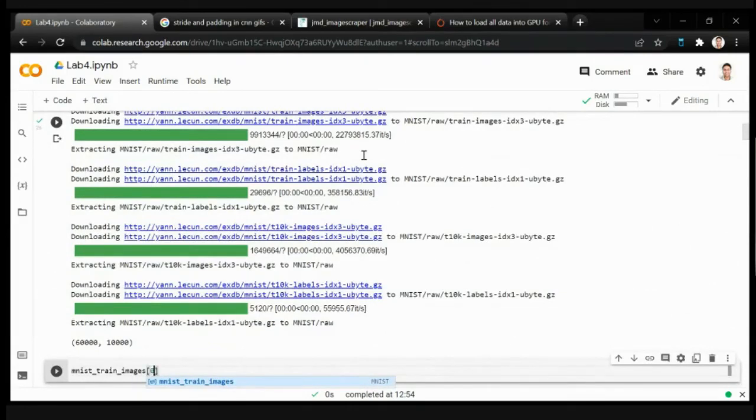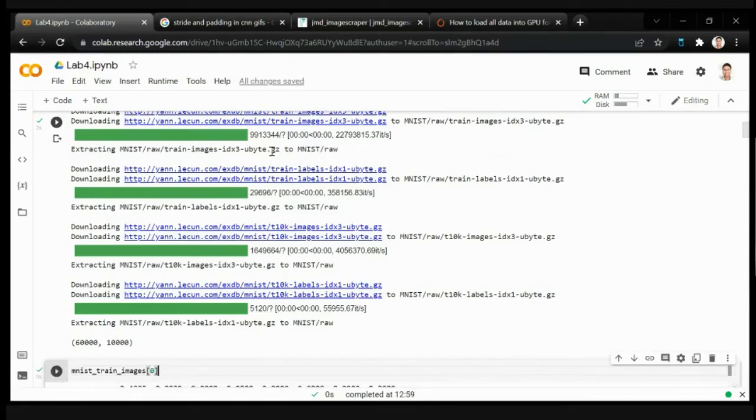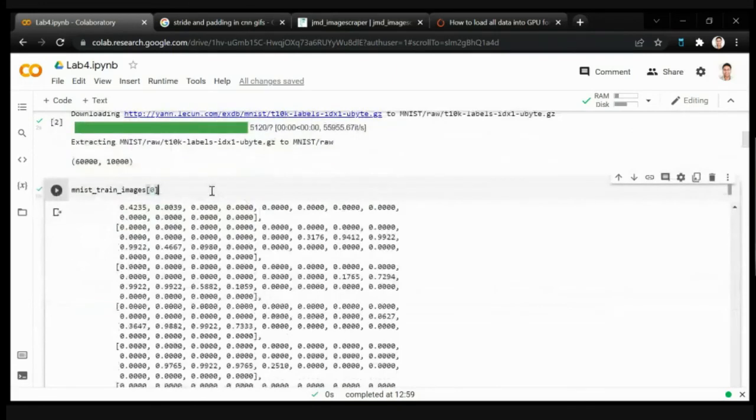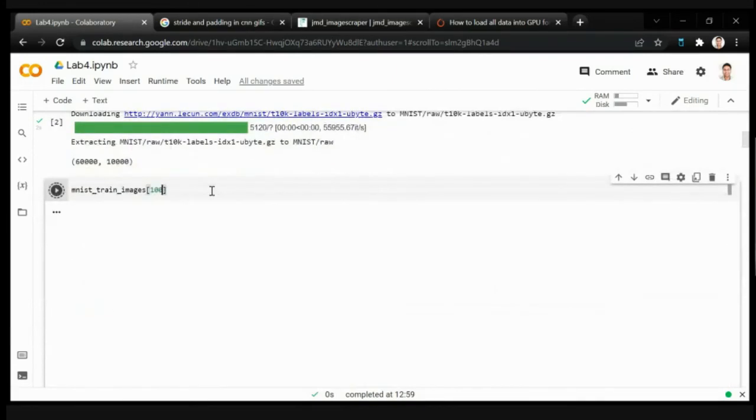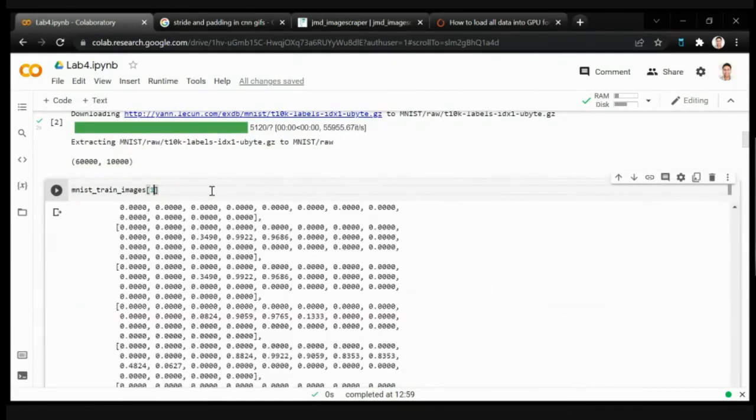I can iterate through the data set using indexes. If I want the very first data point, I can simply put a 0 over here. It's going to return a tuple, which is going to be X and Y. I can put 100 over here, and it's going to return the 100th element, and so on and so forth. So this is possible, indexing is possible, because of dunder getitem. Okay. And you can also do dunder len.